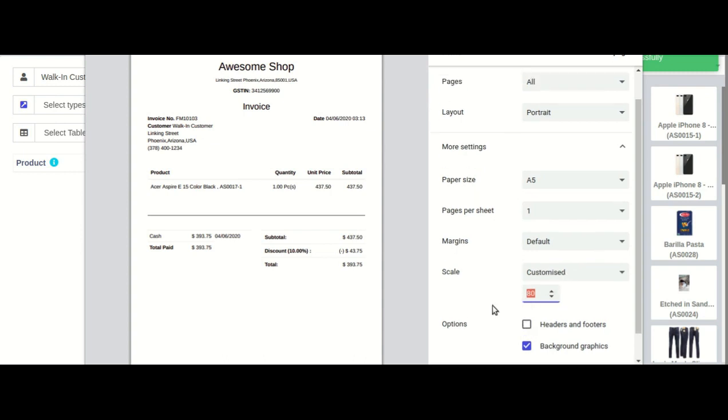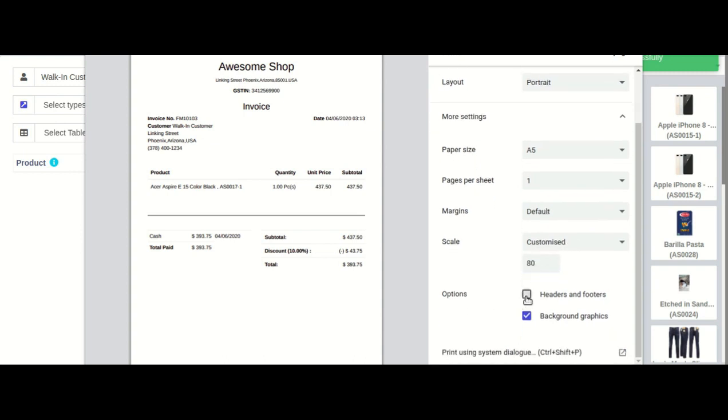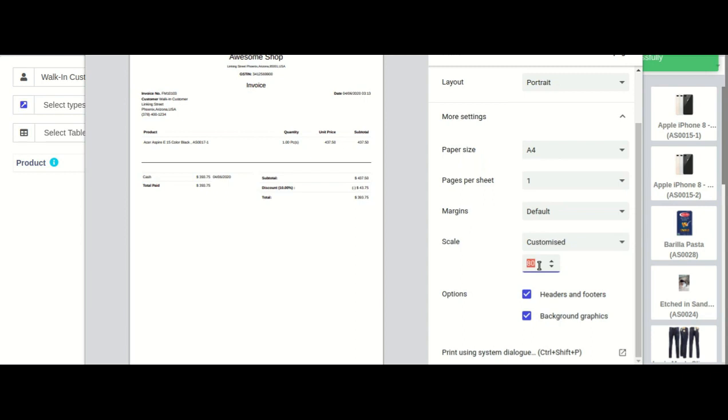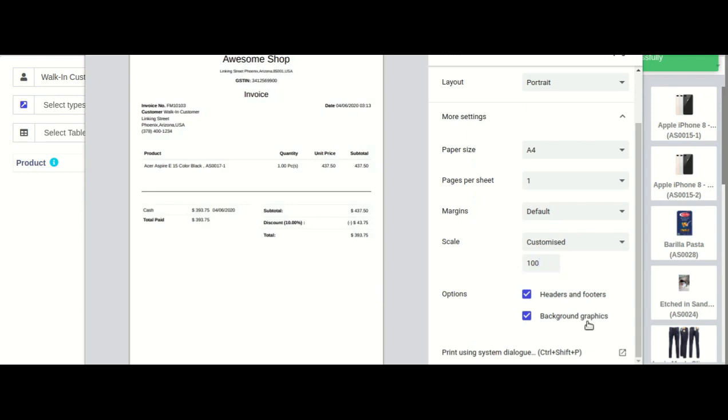And here we have an option for selecting header and footer. Let me select A4 and make it 100. Here we have the header and footer option.